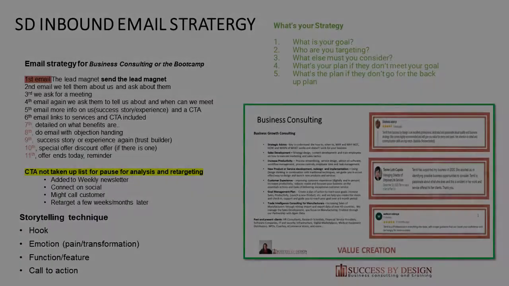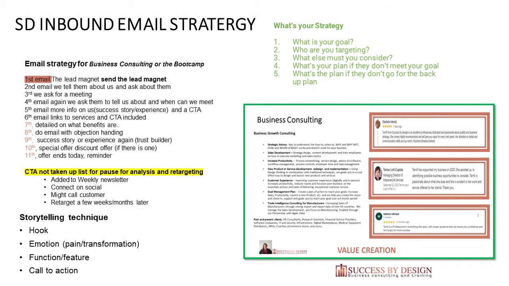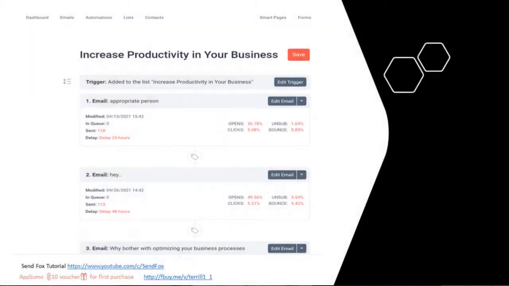Then emails 10 and 11 exist if we're running a special. We end off that sequence by sending the specials currently running, in terms of what you'd get if you take up our services at this point, and then we pop an email the day before or on the day the special ends. Those two emails, 10 and 11, because they're about special discounts, are also sometimes sent to anybody we've put on a list because they came through with an interest in that specific product.